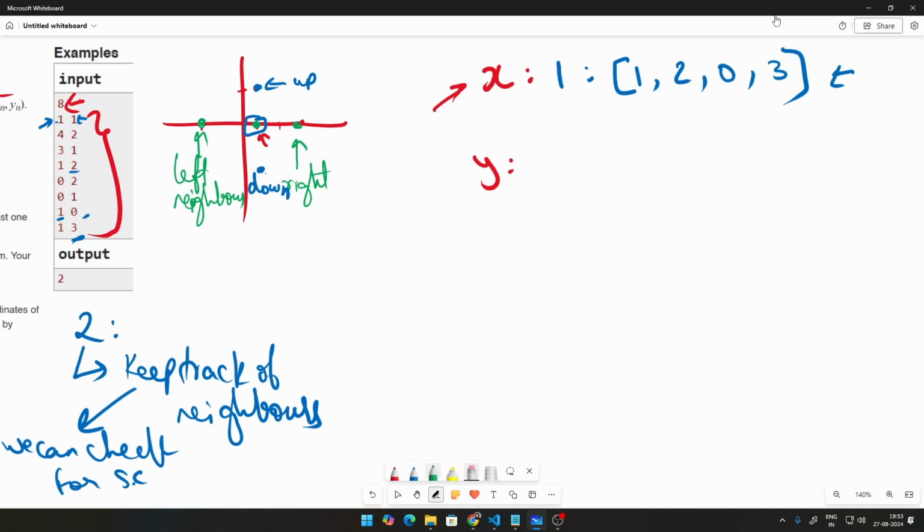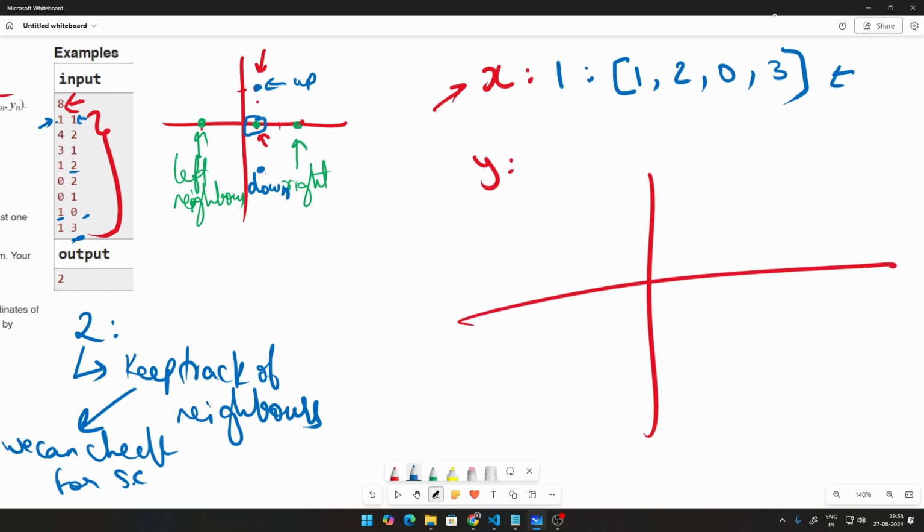See, for these sets of points right here, let me just draw one line here so it's easier to understand. Let me take a particular set, like, there are 1 2 3 4 5 6 points over here. Now tell me, for which of these points are there up and down neighbors? This point has at least one up neighbor, at least one down neighbor, yes. This point also, yes. This point, yes, at least down. This point also, yes. But these 2 points right here are the only points which do not have an up neighbor or a down neighbor.